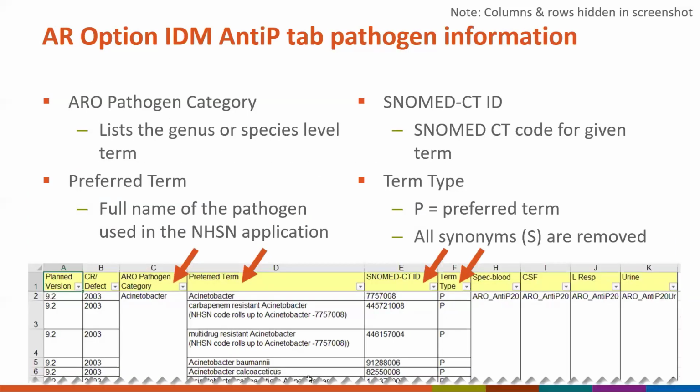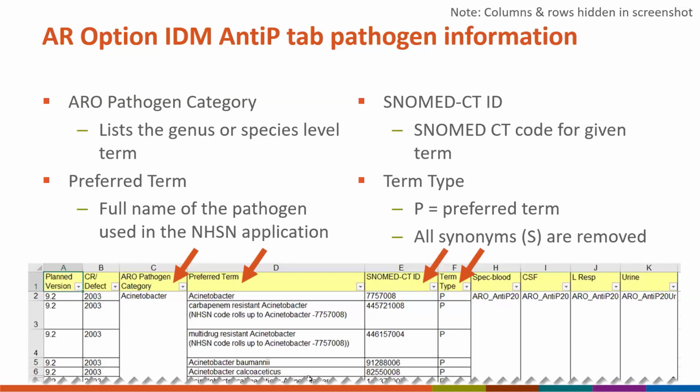To orient you to the tab a little bit, starting with column C, we have the ARO pathogen category. That lists the genus or species level term. In my screenshot here, you can see Acinetobacter as that category. The preferred term is the full name of the pathogen used in the application. So you can see different types of the Acinetobacter code.